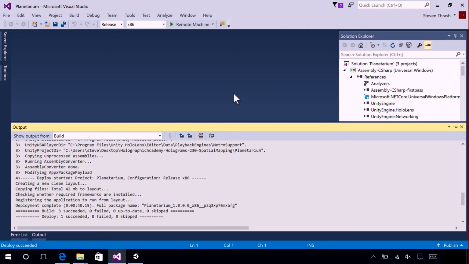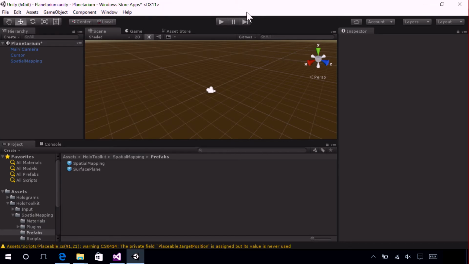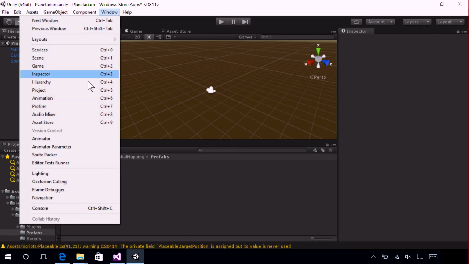So you just saw the spatial mapping mesh rendered as a wireframe, and hopefully you saw that there were a lot of triangles suddenly added to our world. Let's see what type of a perf hit we get by adding all of those triangles. Now, Unity provides a profiler for us to use. Let's go ahead and go to the Windows menu and select Profiler to open it.